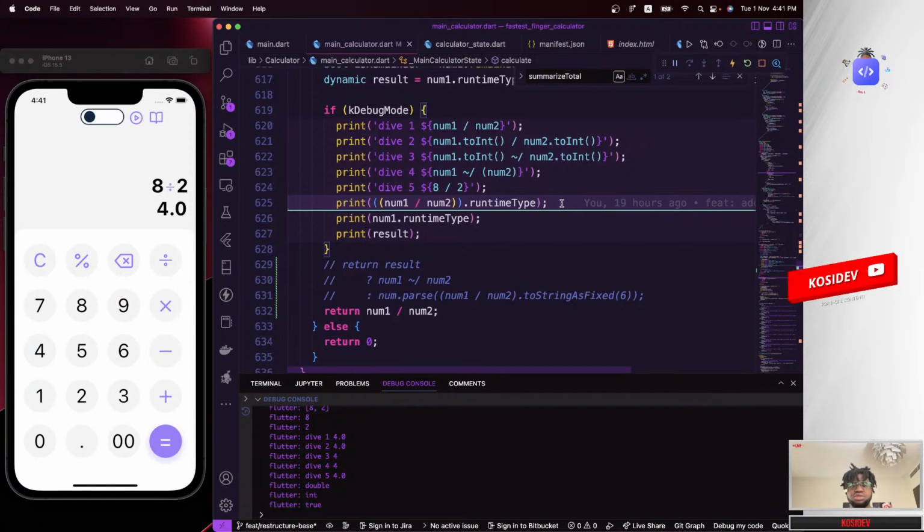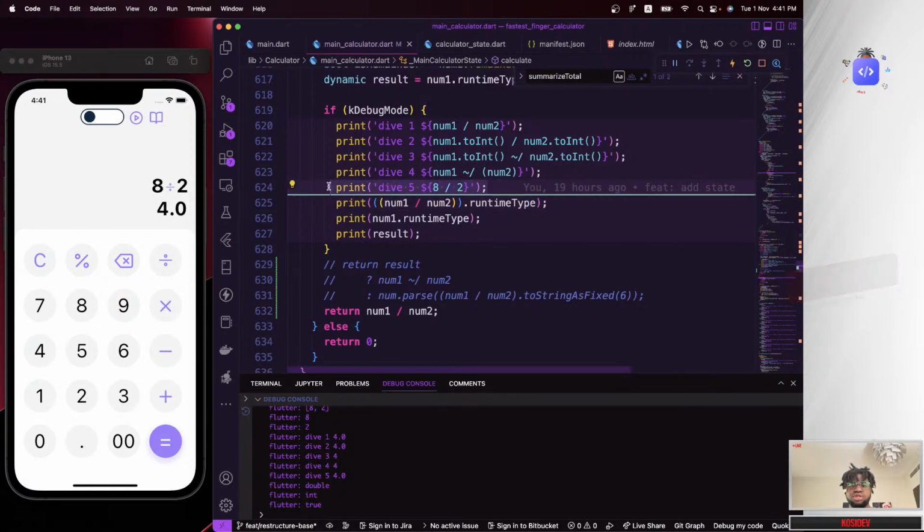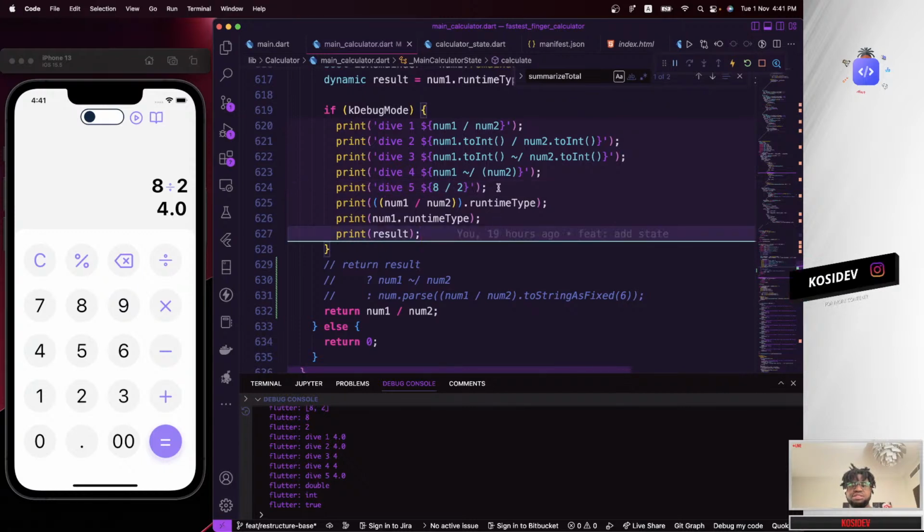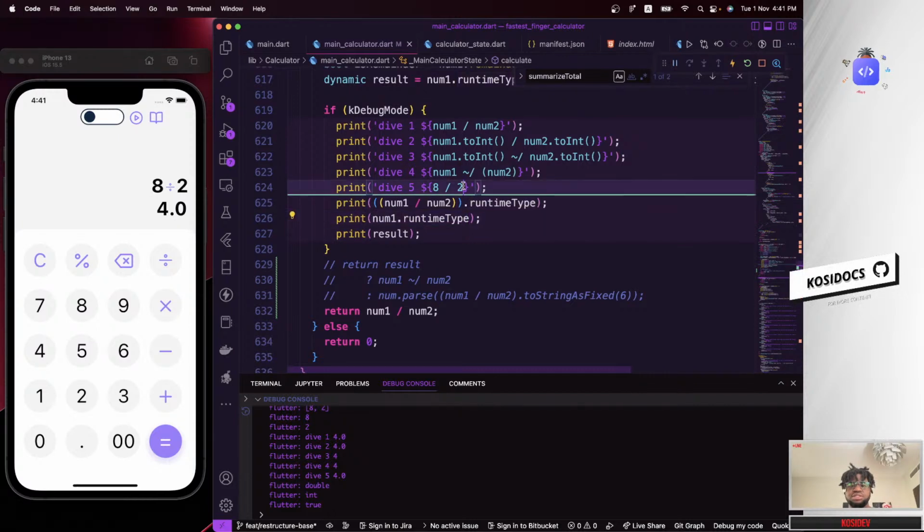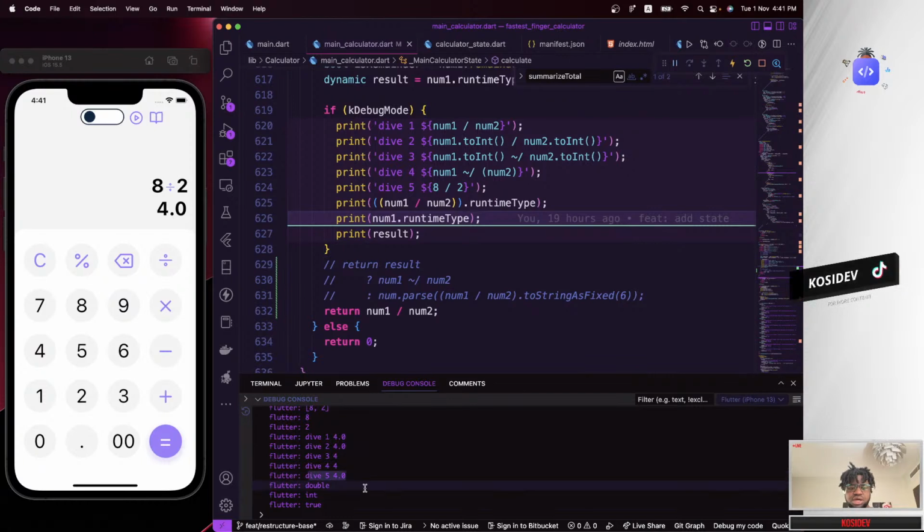Flutter always returns a double for any single division you are doing. Even if you are doing an integer division, it converts it to a double. So if you take a look over here, you're going to see 8 divided by 2 is returning 4.0 instead of 4.